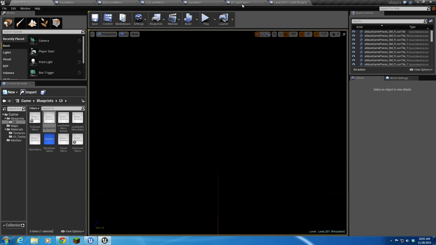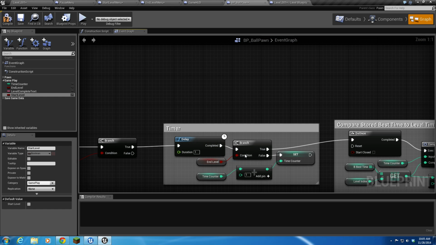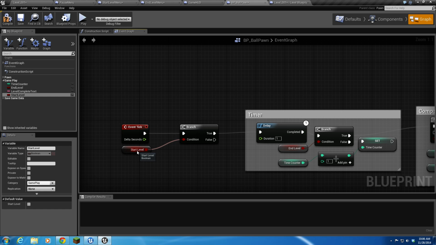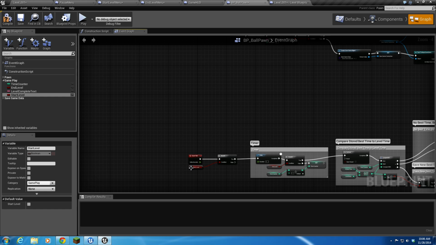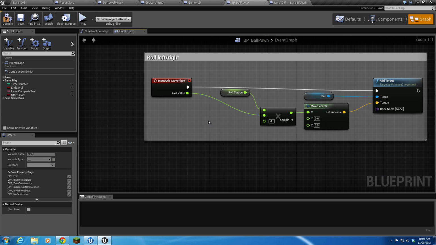Alright, let's go back to our ball pawn and just say, same thing we did down here I'm going to do to the controls for the ball. As long as start level is false, I'm not going to let anything happen. So I'm going to copy those nodes, and then up here I'm just going to paste that right here.